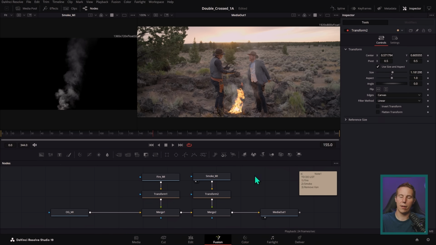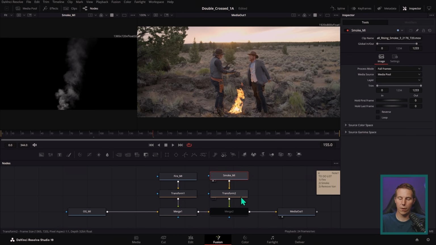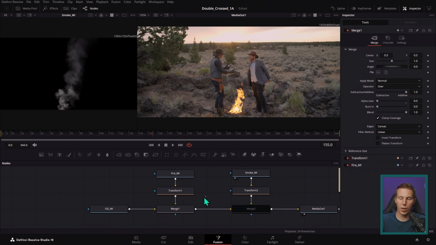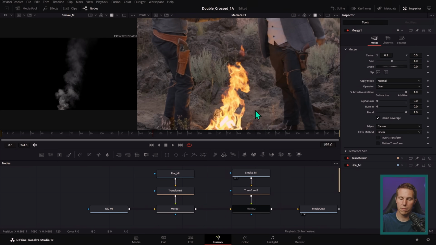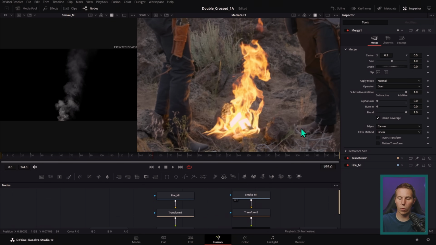We'll take out the van in a little bit, but let's go ahead and refine how this fire and smoke look. I'm just going to go ahead and turn off this merge 2. I'm going to select the merge 2 and then this little switch right here. If you switch that, that's just going to turn off everything that the merge is doing, which is putting the image that comes from the smoke and the transform over this background. So I'm going to turn it off just so we can focus on the fire first. And I'm going to zoom in here. And let's just take a look at this fire and be a little bit more picky.